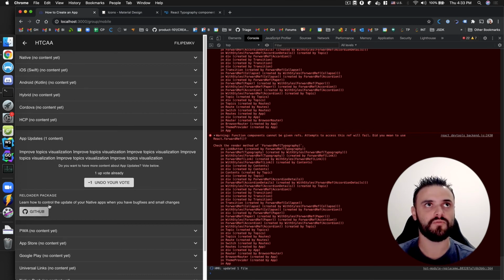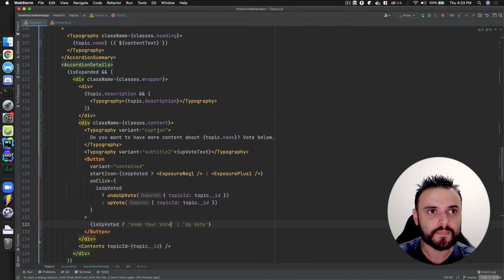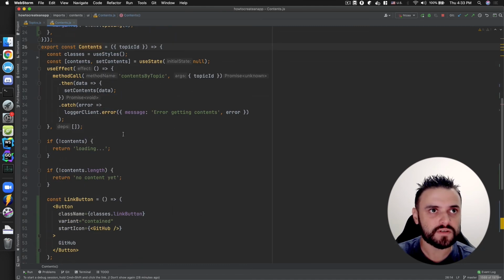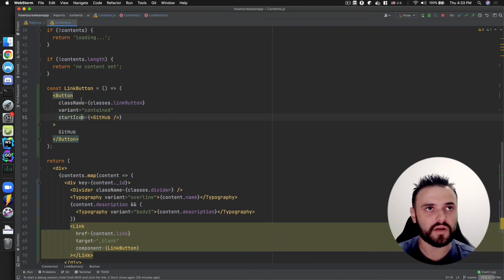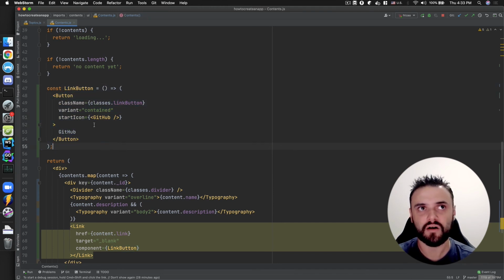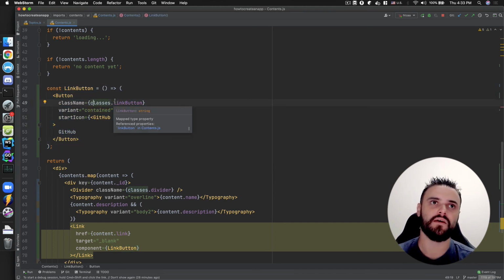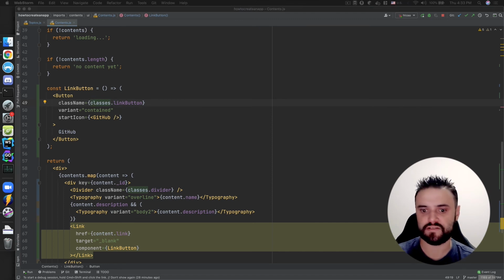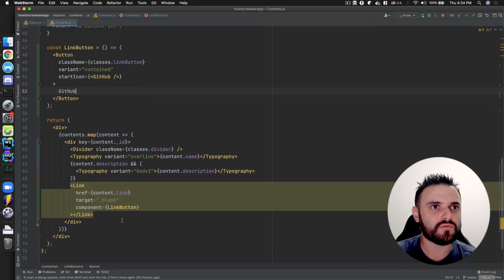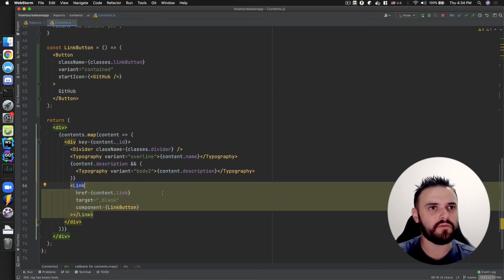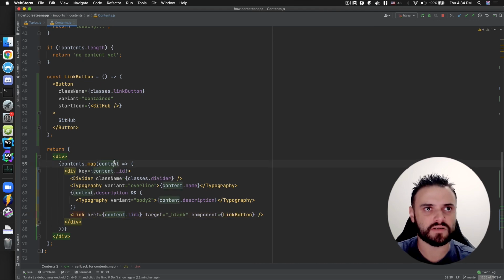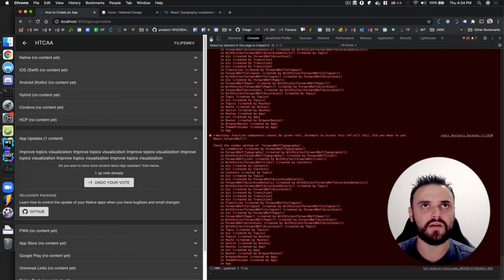Oh, did you break it? Did we break it? Let's just fix it because it's broken. Oh, and here it's not going to be GitHub all the time. We're going to have a type, and then based on the type, we're going to define the links. Links based on the type. But why is this not working? This link, when I render it as a button, I think it's not behaving as we were expecting. Or the link is empty.